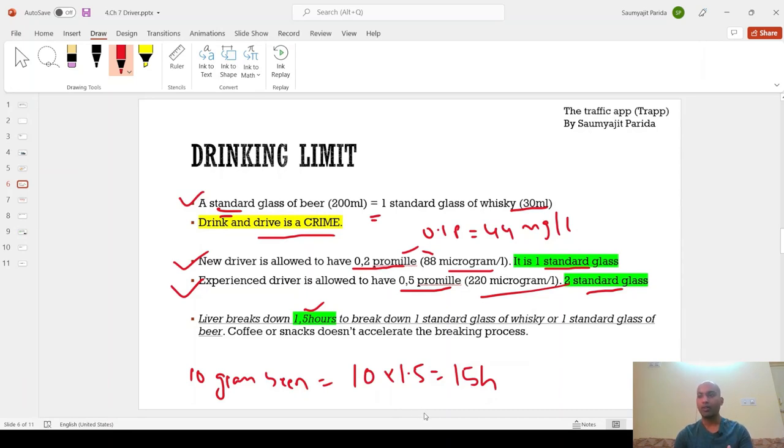If you are driving, then if there is an alcohol test in between the road, well, the police can stop you at any time. This is a rule in Netherlands that if a police shows you hand that to stop or indication to stop, then you have to stop. And if they measure it, your alcohol content in your body, they have some machines that they can measure, then the alcohol content will be there. So, it is better to drive after 15 hours if you had 10 glass of beer. So, after that you can do the math.